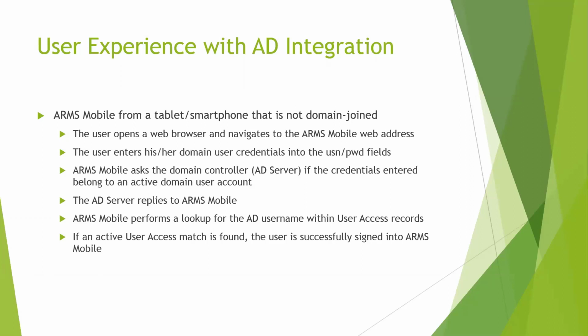From ARMS Mobile, the server will then ask the domain controller, the AD server, if the credentials entered belong to an active domain user. If so, ARMS Mobile will determine if those credentials are also affiliated with an active user access record in the ARMS database. If all of that is true, then sign-in has been successfully completed and the user is allowed to enter into the ARMS Mobile system.